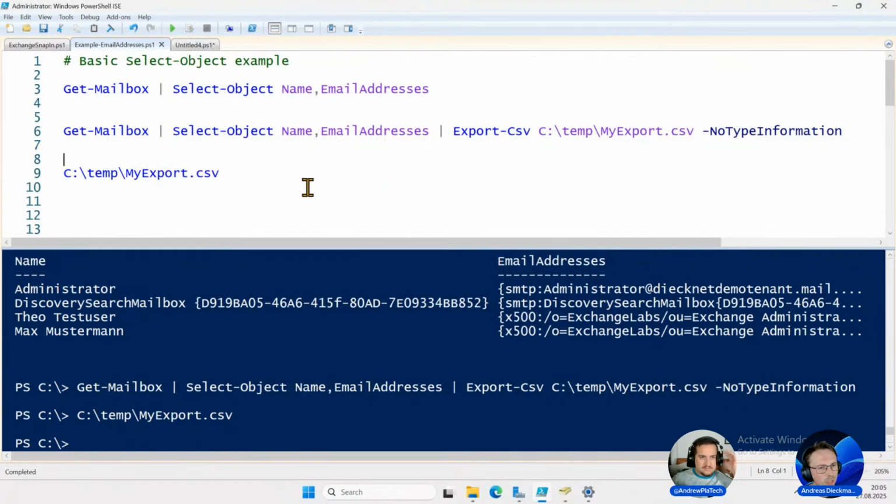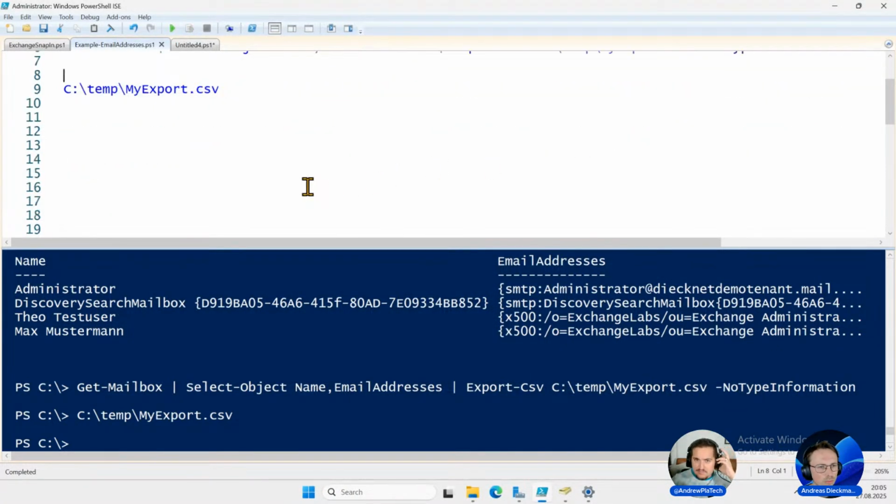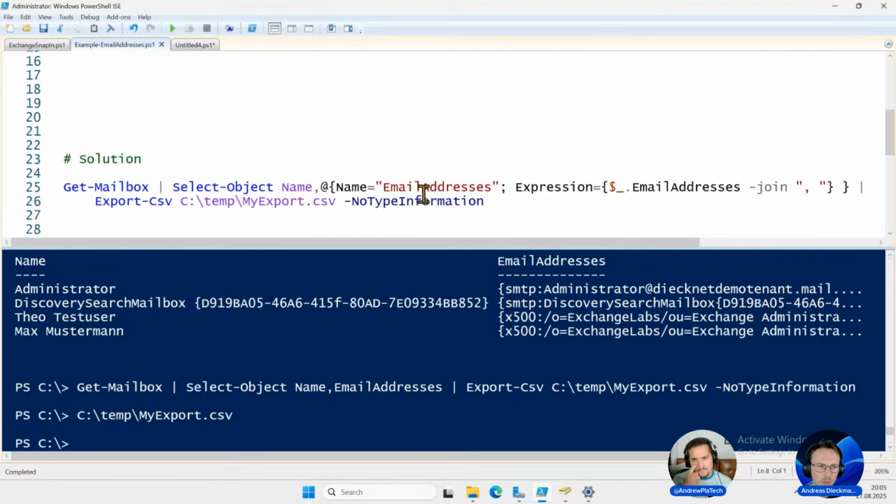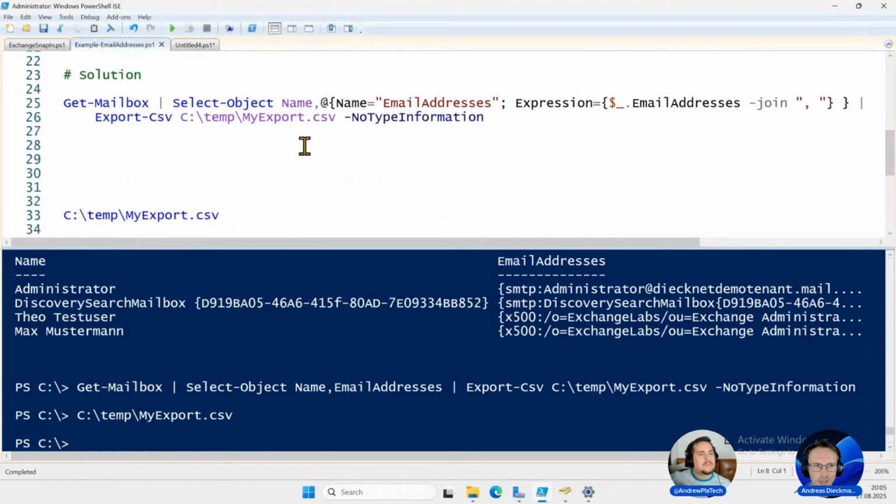One thing that we can do to fix it is using calculated properties again. And I put the example code for that already in here. So I'm again just running Get-Mailbox. And then one of the properties that I create here is called EmailAddresses.